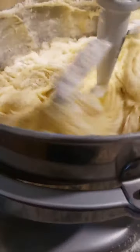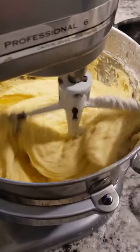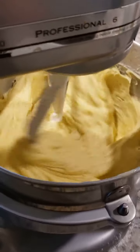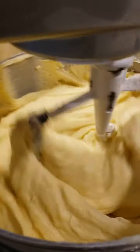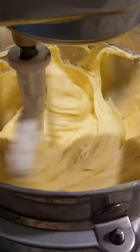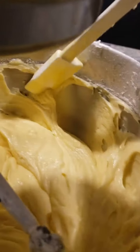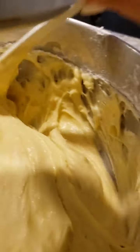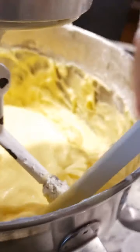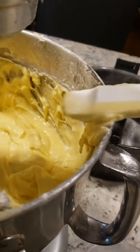So that's how it's looking. So well incorporated. I'm going to pause it. And then I'm just going to scrape the sides and the bottom just to make sure it's all getting together. But y'all, wish you could smell this. Oh my gosh. It's amazing.